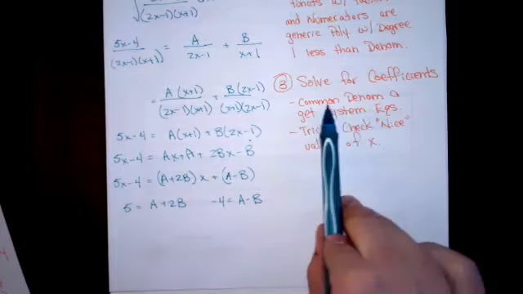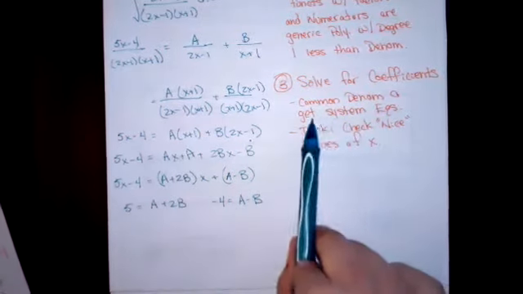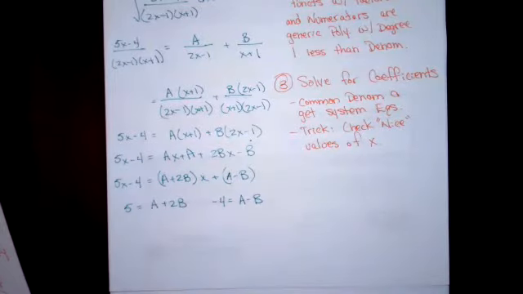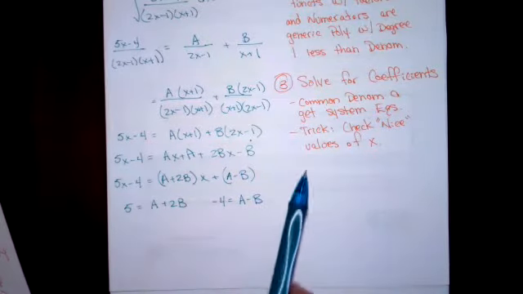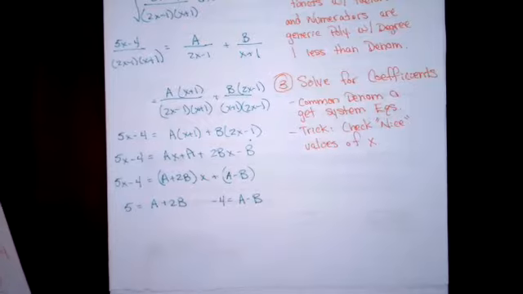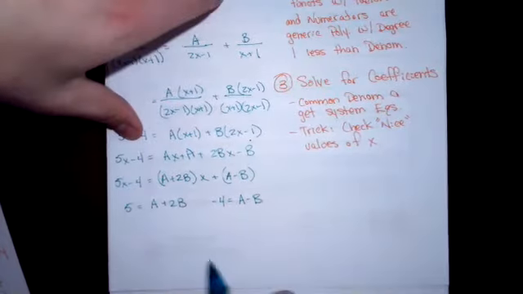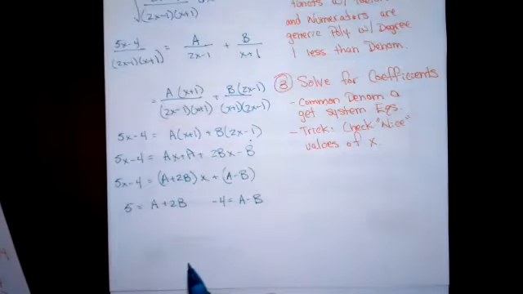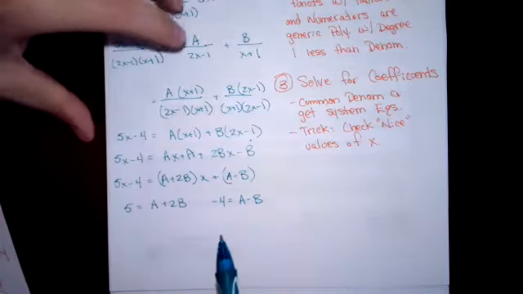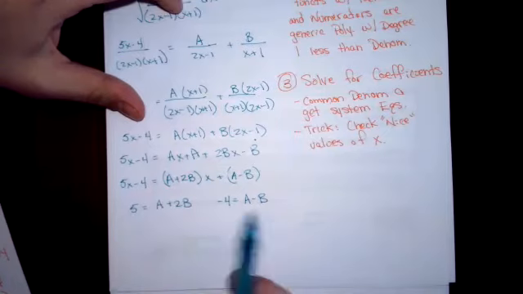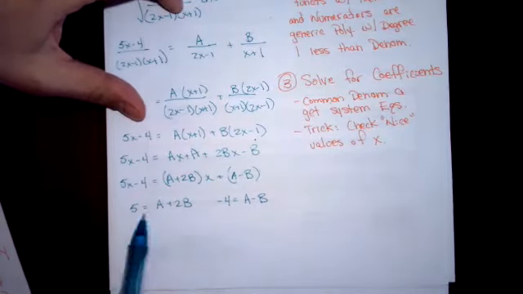So this is our kind of common denominator and then system of linear equations, or system of equations. Sometimes they're not linear. Actually, I think most of the time they are, though, since our constants are always constants. Okay, so how do we solve that? You can do any sort of system of linear equations trick. Unfortunately, we don't teach systems of linear equations in calculus or in pre-calc anymore. So really start with whichever one's simpler. You can always just solve for one variable and substitute it in the other.